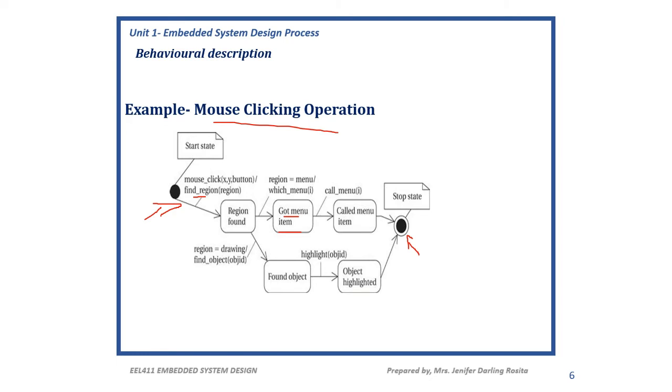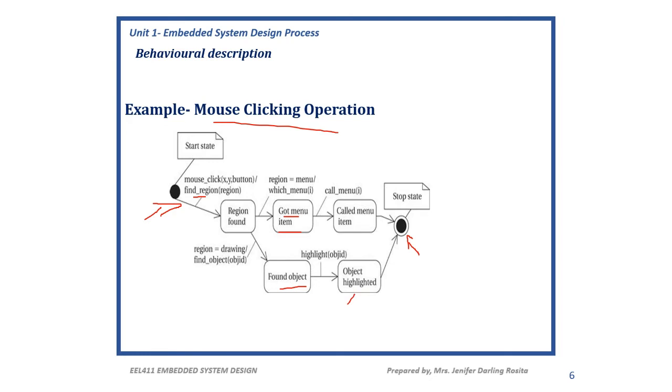Okay, so this happens. At the same time, there is another possibility. When the region is found, it directly finds an object, highlights the object, and then it finishes. So sometimes when you click with the mouse, you will be navigated to the next page with the help of a menu item. The menu may have different pages. At this spot, when the mouse is clicked, it goes to draw a new box. And sometimes it doesn't happen; instead it will highlight the particular object where it is clicked.